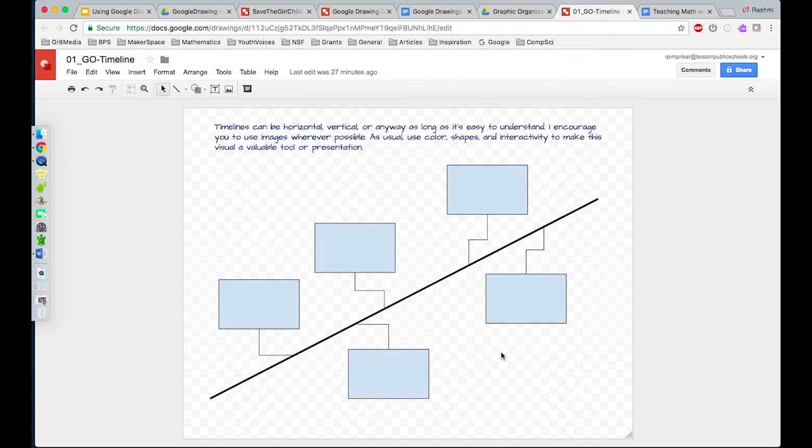The nice thing about using drawing to make timelines is the freedom to try different orientations, add images, links, resources, or text boxes, and add color to enhance the analytical points students or learners may need to make. Most of this can be done with paper, but it is very flexible when you use Google Drawings.